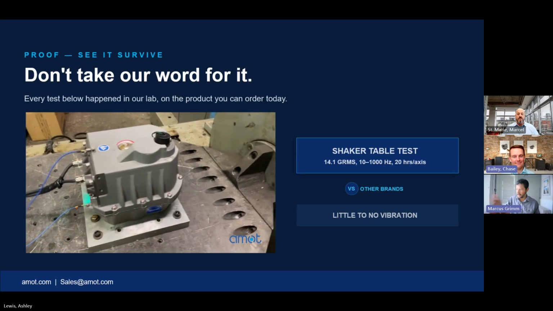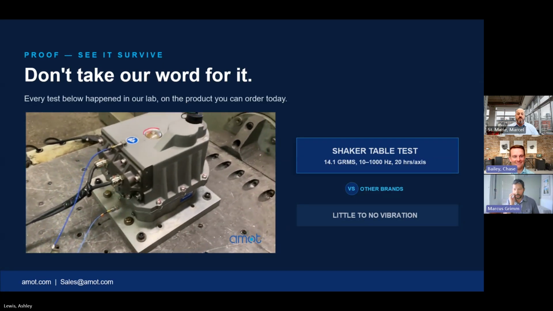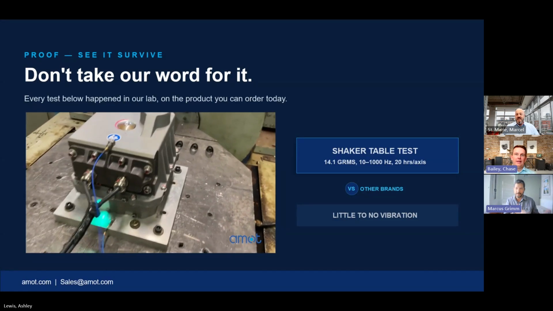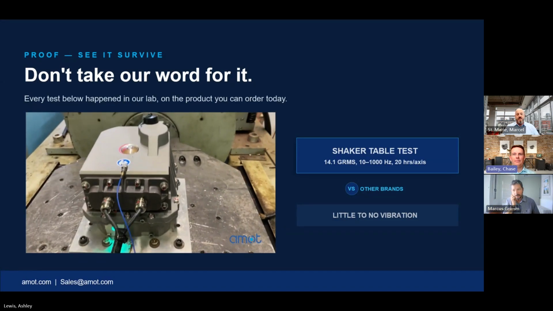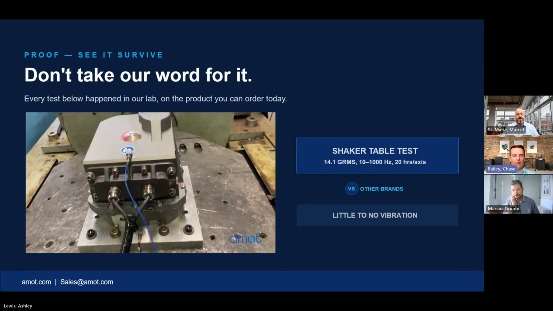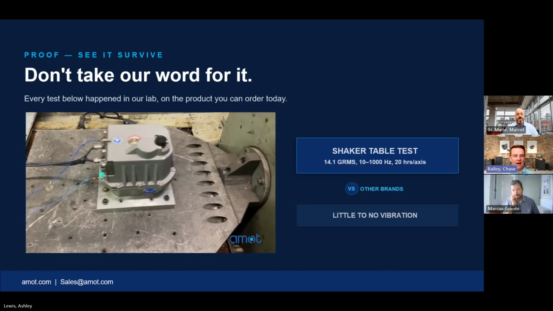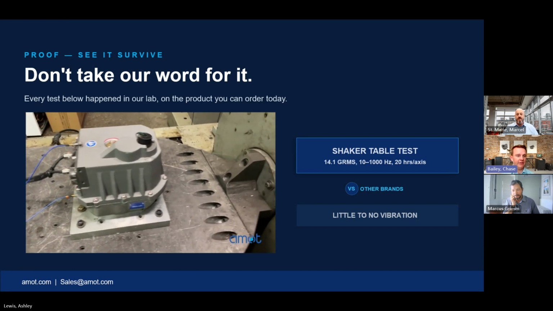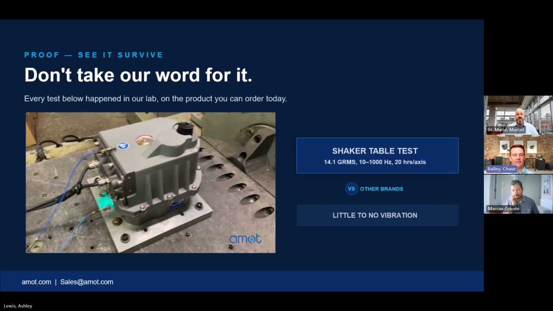I know we've got a bunch of smart people on the call today, but how would you compare that to what you see with standard actuators out in the market? Yeah, standard electric, as we've been calling it, is 1 GRMS to 5, and 5 is pretty uncommon. I would say that 1 to 2 range is what they're testing to right now.